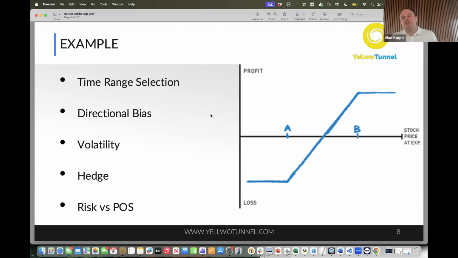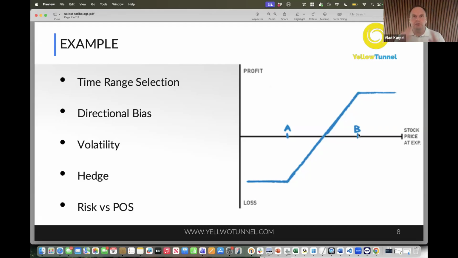Then you want to determine directional bias. Right? Let's say if you're bullish on SPX, maybe you want to buy calls or call spreads. In this example, it would be a call spread because, my thought process is that we cleared 7,000 yesterday, right? Today we're about 7,000. If tomorrow we go into the weekend and we already have some earnings data, and I'm bullish on the earnings, I'm not as concerned about oil prices, then maybe I have a bullish opinion, right? And I want to buy a call spread because I think the market is going to continue going higher.